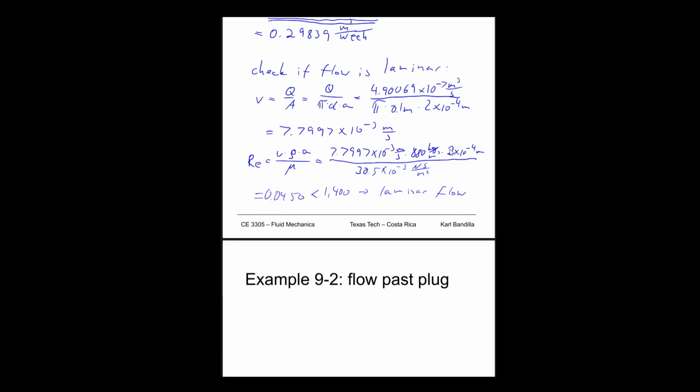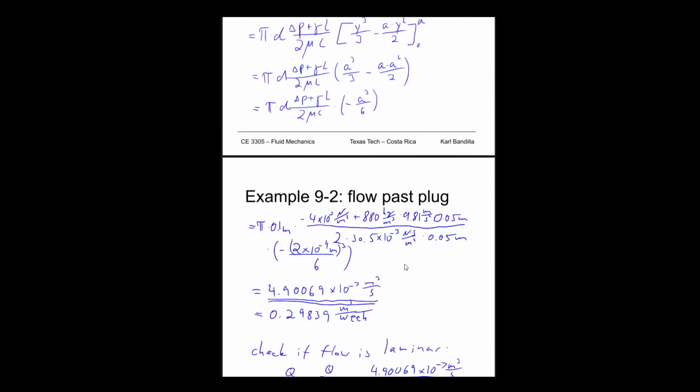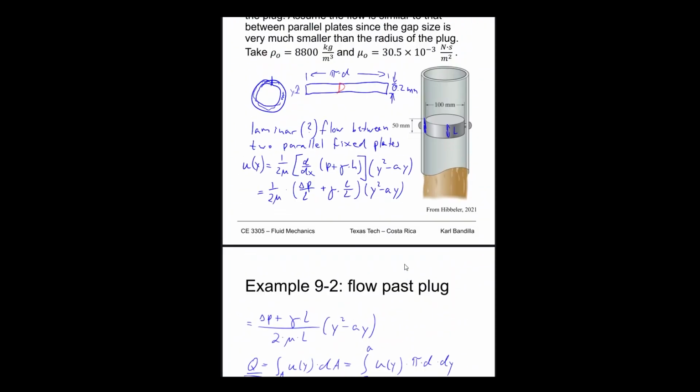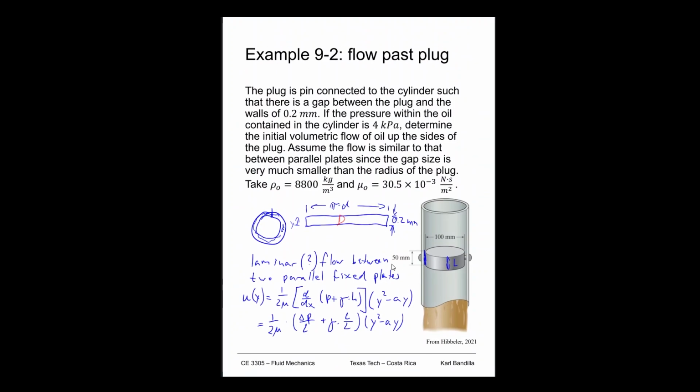Do a quick check here on your units, right? So we have a second there, so we have kilogram meter per second squared, that's a Newton, and then we're left with a square meter here and a square meter there. So we are dimensionless, so that all works out. All right, so we have our flow rate past the plug, which was a third or so of a cubic meter per week, so there's not very much fluid coming past, but it makes sense, right? If it's only 0.4 millimeters wide, that's a pretty small gap.